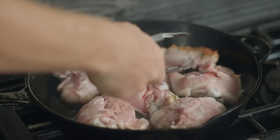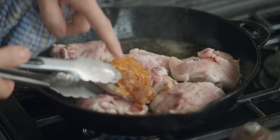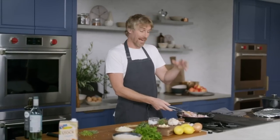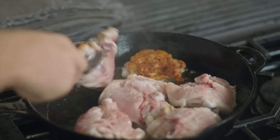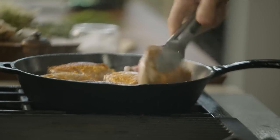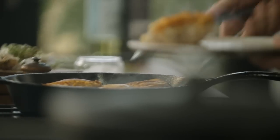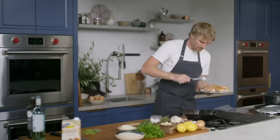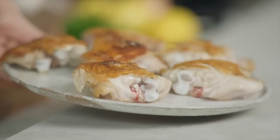Let's have a look at our chicken. You can see it's beautiful and golden brown. It's lovely and crispy, and most importantly, that delicious chicken skin fat has rendered down. We'll give this 30 seconds to a minute on the flesh side. Right, so I drop down the heat, and now grab your plate, and we'll remove our chicken thighs. That looks pretty spectacular. That's what you want, crispy chicken skin is a thing of beauty by itself. All right, so chicken out.